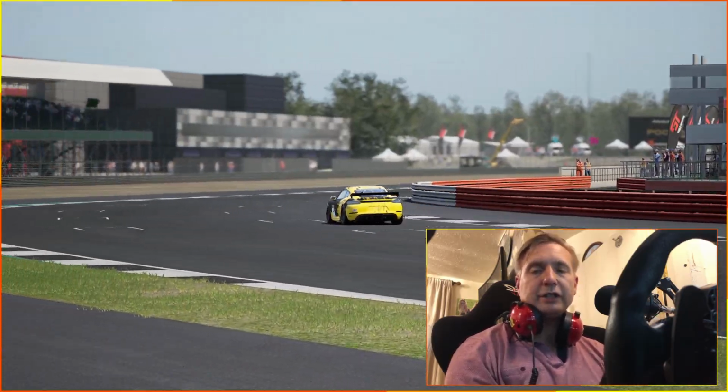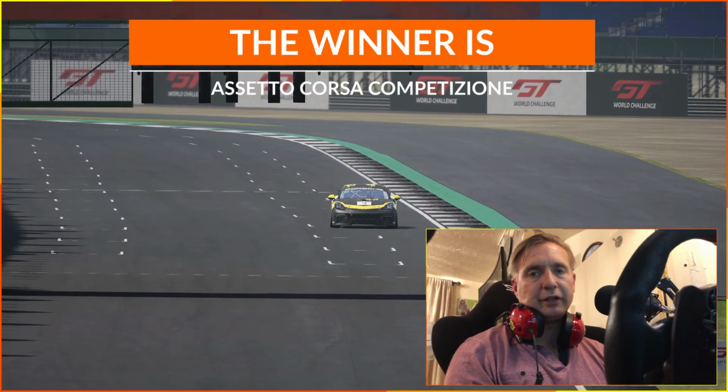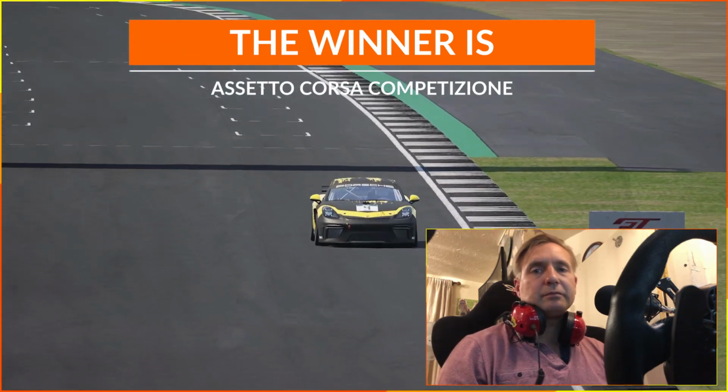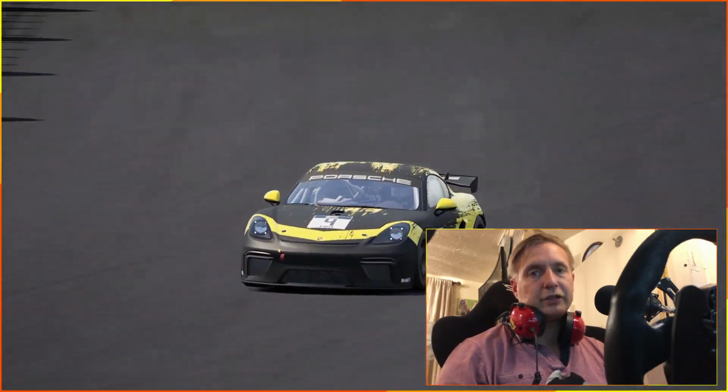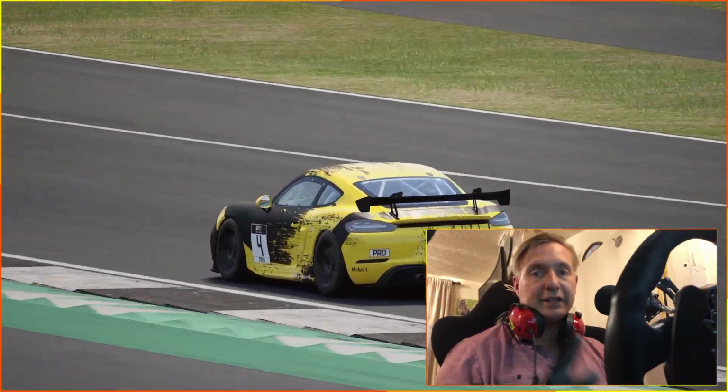So every title had something going for it, but overall I think the best version of the Porsche Cayman GT4 is the one you find in Assetto Corsa Competizione. That's it. That's my decision. ACC's version of the Porsche Cayman GT4 is the definitive one.